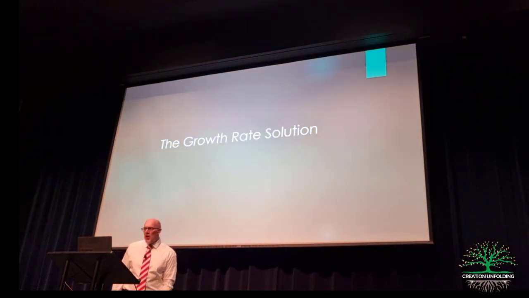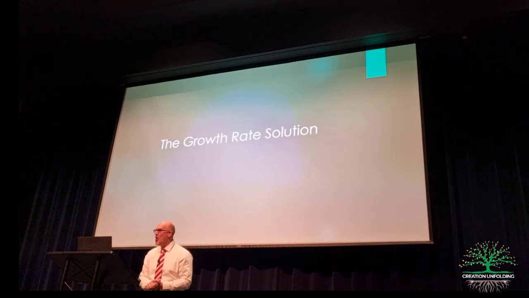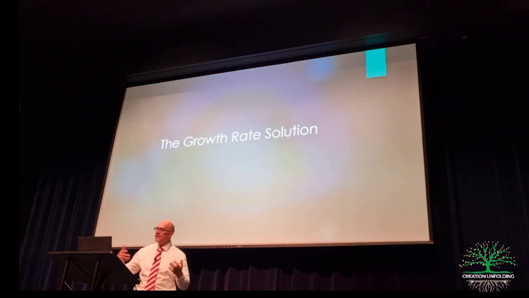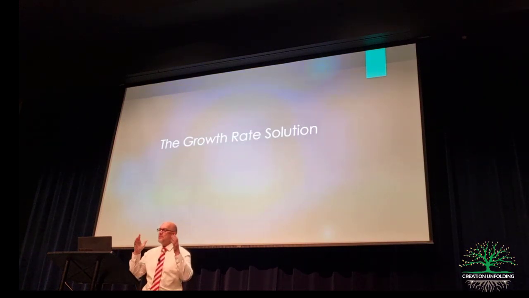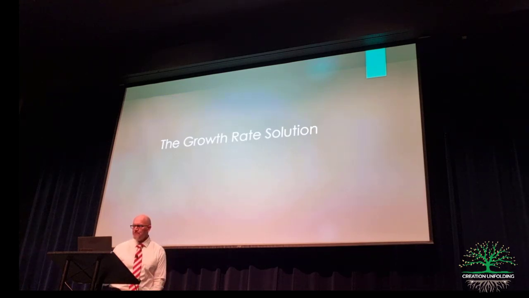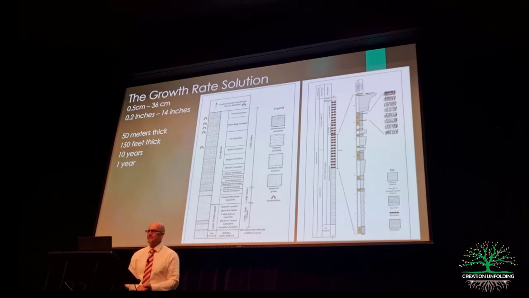Okay, so that brings us to solutions. As you can imagine, I've been wrestling with this as a creationist for 10 years. What do we do with all of these stromatolites? How do we interpret the processes that form the Great Unconformity, and where should we put the pre-flood flood boundary? Because you simply can't have all of those stromatolites growing in the very initial stages of a global flood. So the growth rate solution says, well, maybe they just grew really, really fast.